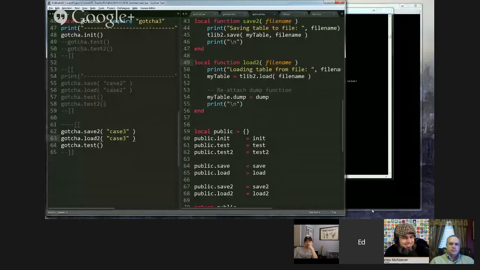Right. Then the other 10% who are trying to make little mini editors in their game or things like that, they're going to run into gotcha 3. Right. And this is actually a protection of the system, that you need to reattach the function inside your code.